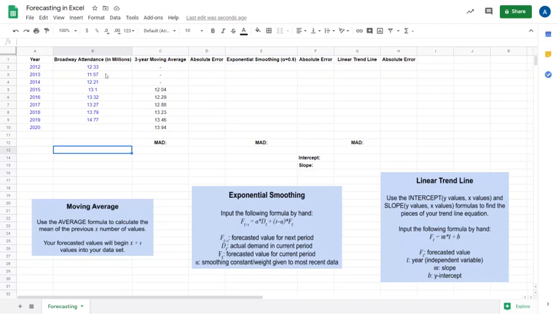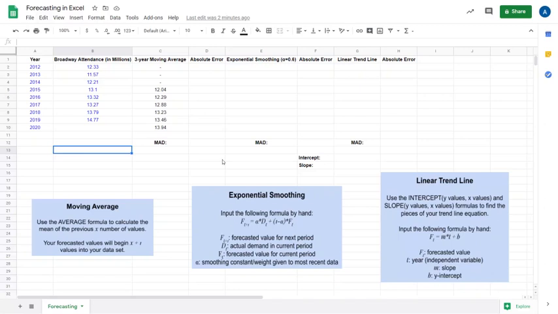This D sub t are these values over here. So that means that when it's close to 1, it's going to be super reactive to what's happening in our data set. So for instance, with this year, as we forecast into, say, 2021, as we're using data from this year, we might want to lower our smoothing constant, right? If we don't want it to be as reactive to more recent years.